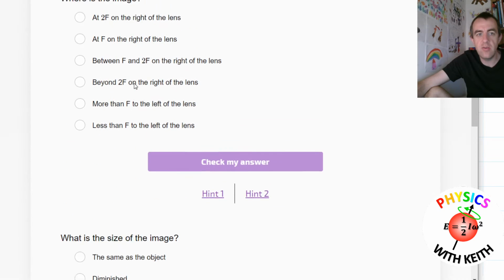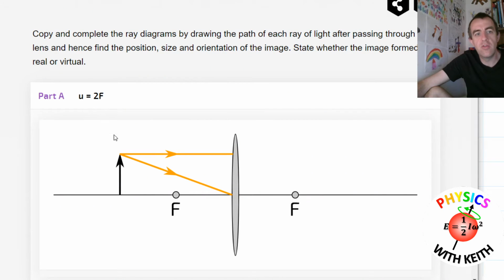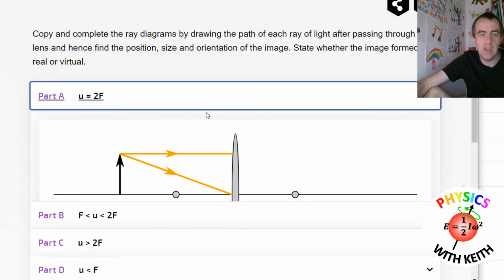So in each of these situations, in the first one, you will draw the u, the distance to the object from the middle of the lens is u. You'll draw that to 2f. That's twice the distance as the focal length, which is the distance from the middle of the lens to the focal point. There's a lot going on here, a lot to teach.